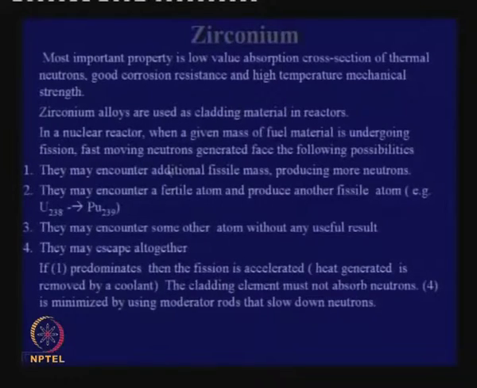I have talked about the importance of zirconium. Zirconium is used as a cladding material in the reactors. A cladding material is where the fissionable material is kept, and during fission neutrons are emitted, this cladding material will allow them to pass from one tube to another tube. So, in the pile they can go from one place to another without being absorbed and being lost.